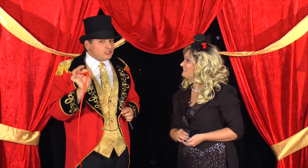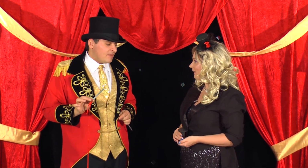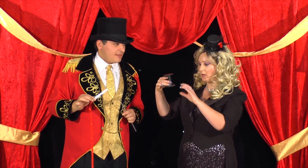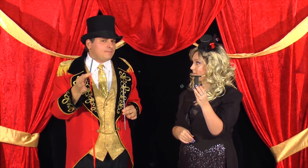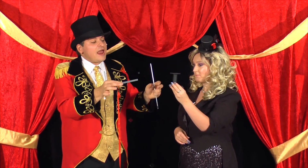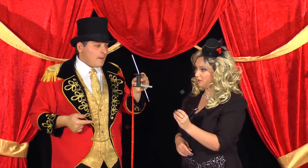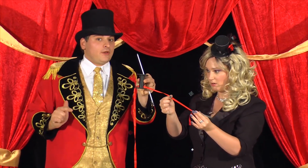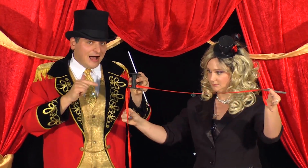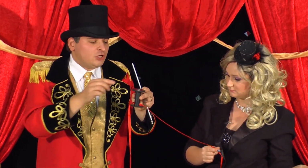Oh, anyway, I will show you a trick that she showed me when I was just a teeny weeny magic mite. Wow. What are you holding? Well, I'm holding a bobbin. I have Grandma's needle, and Grandma would begin like this. She would thread the ribbon through the bobbin, just like so. Can you pull on the ribbon for me? She would show that the ribbon would cleanly pass through the bobbin. Not too magic, but watch.